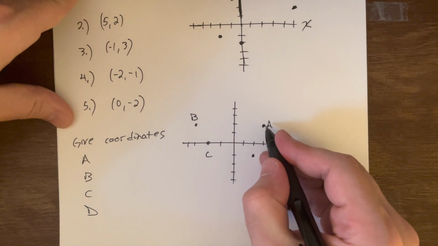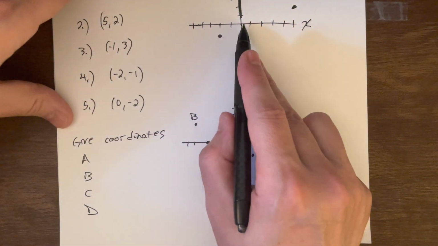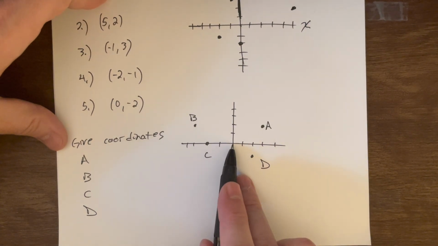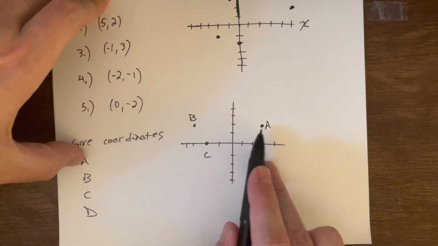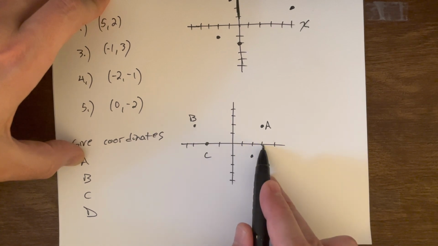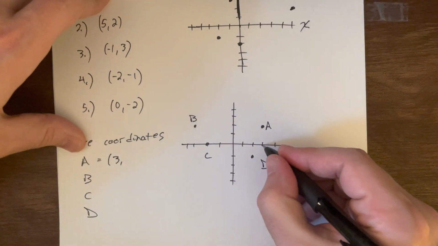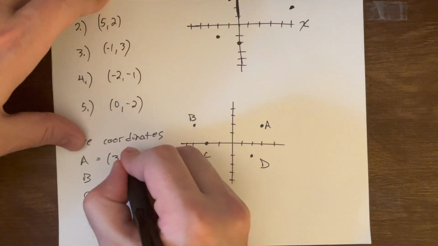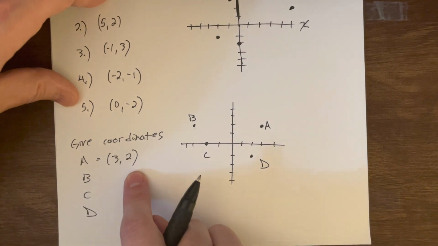Okay, so how do we do this? It's kind of the same thing we were doing here. Here we had the xy pairs, start from the origin, do what this tells you, get the point. Now the similarity is we still start here, but now we just literally start counting. If I want to get to A, how do I start here and get to here? Well, first I have to go right. And how far am I going right? I'm going 1, 2, 3 units right. And then from here, I'm going up. How far up? 1, 2 units up. So A corresponds to the xy pair 3, 2.